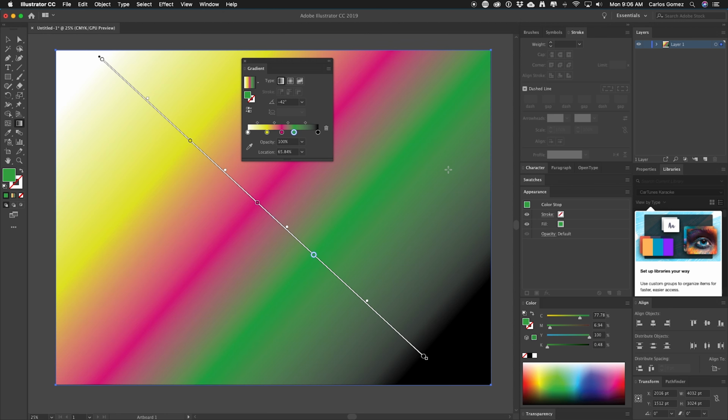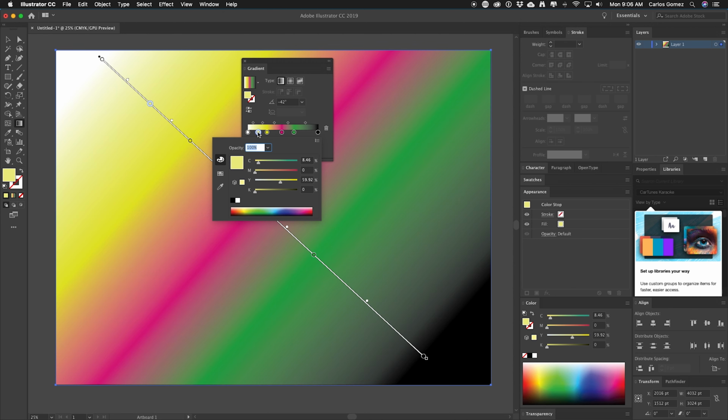Click OK, and now you're starting to see all of the different ways. And just to be absolutely thorough, we're going to click here to add another stop, and we can double click and change that color. And that's the linear gradient.